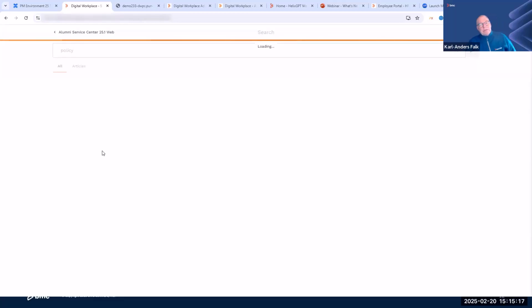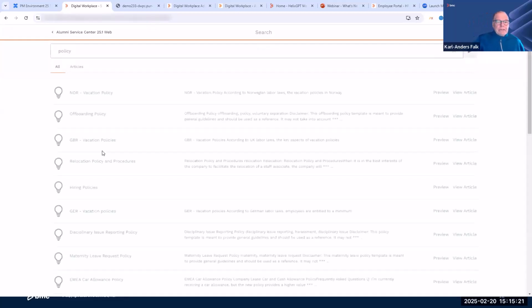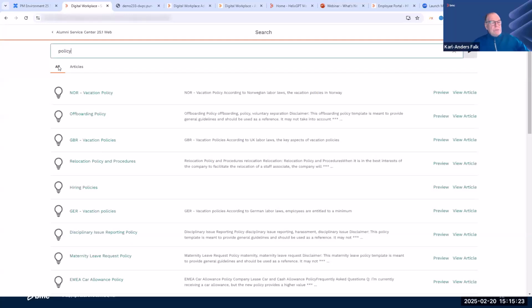And it's going out there and looking up all the knowledge articles that contain policy. You see, so it's like filling in policy, but it did that by itself. So if you have a web page or another studio page, you can go here and you will get this list. It will be updated. So if you have new policies, more policies, or fewer policies, it will be dynamic every time you search, like it normally behaves.